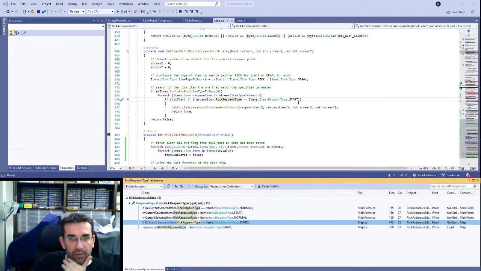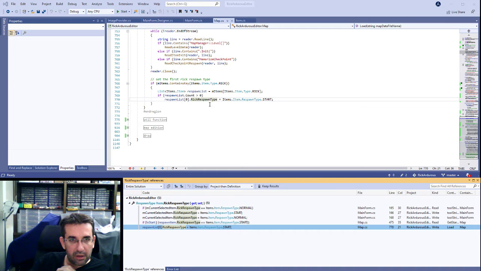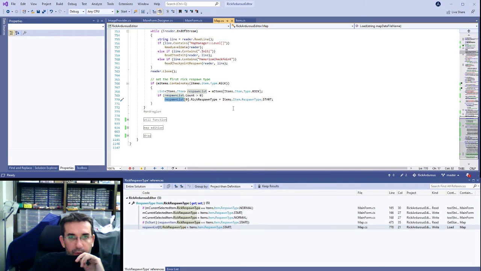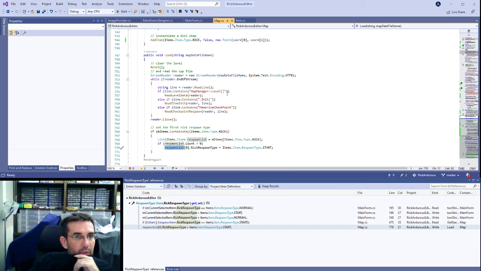If respawn type equals start, get buzzer screen code from game world code. Okay. Set the first respawn type, respawn list 0. That's when we load it.